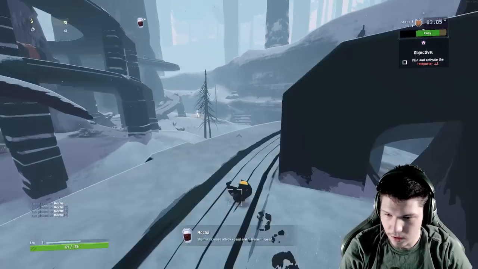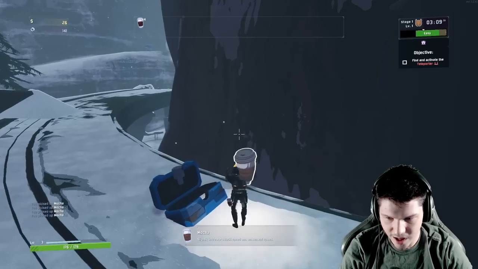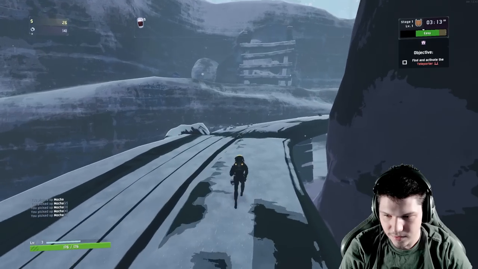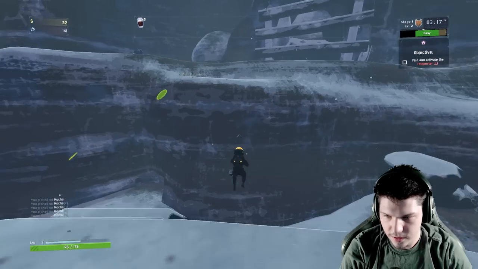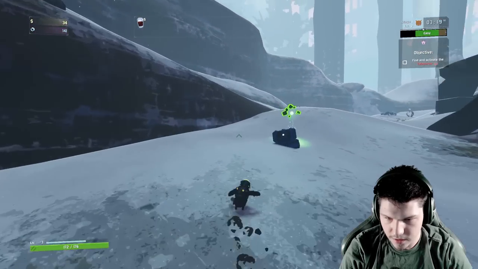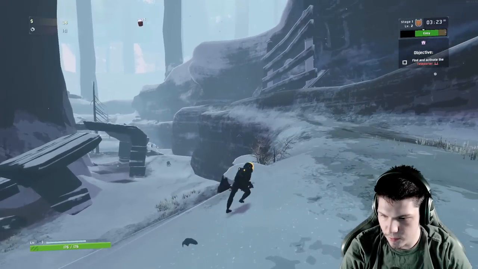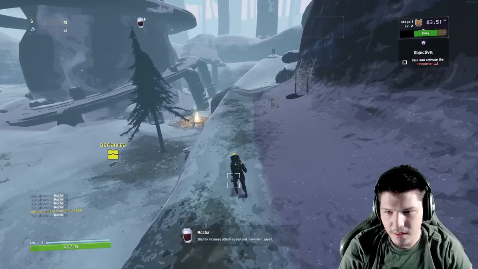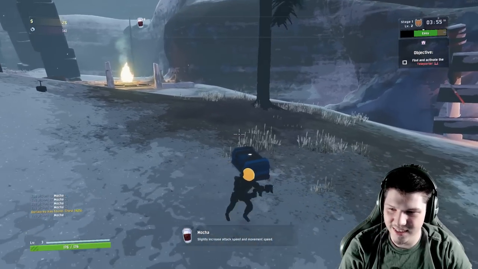Now I have four. Oh, and there's another one over here. Five. This is already going better. There's a little thing right here. I need to go jump on top of this thing because I saw a chest over there that I can open. And there's another chest right there. Yeah, we're already doing better. This is, oh my God.